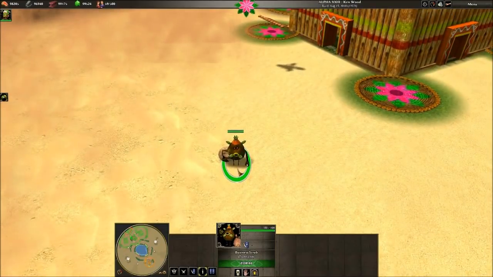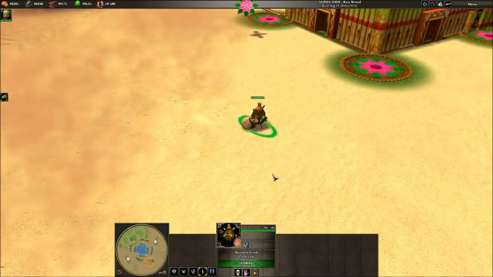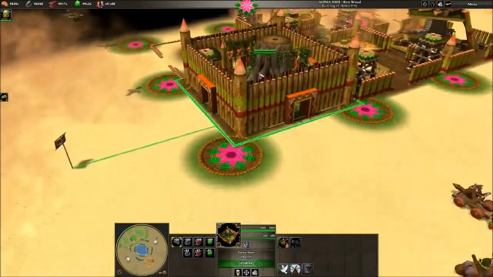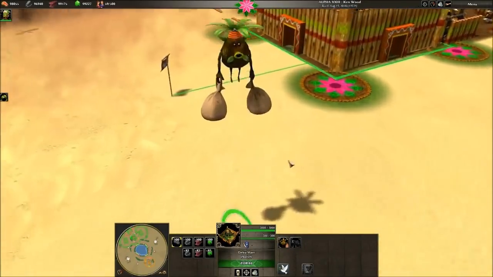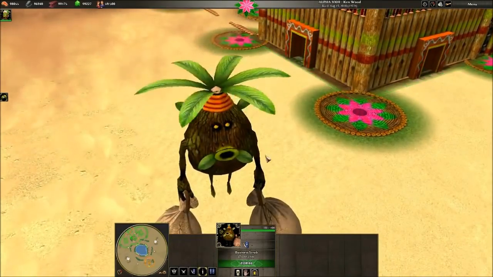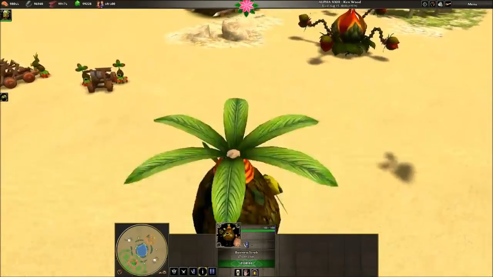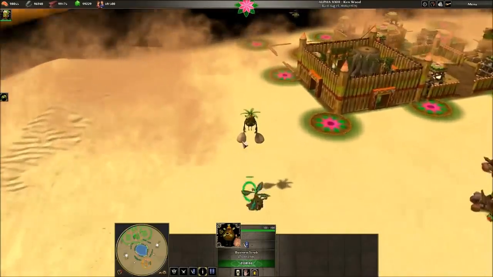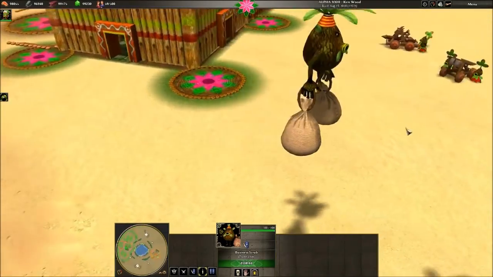But anyway, Business Scrub. So he looks just kind of like a normal merchant, but the Deku Scrubs have an upgrade that you can research right here. And what the upgrade does is it turns him into a flying unit. And I believe he is going to be the only flying merchant unit in the game. So that is really, really handy if you're playing a team game in multiplayer.